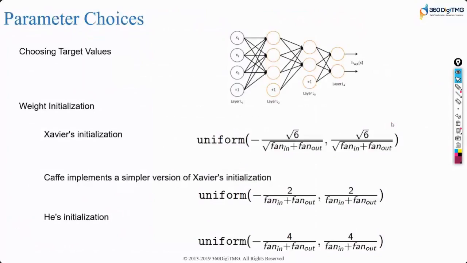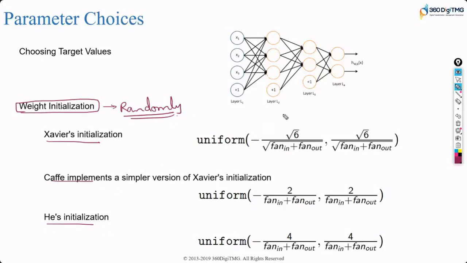And finally, after this, we will take a break. Weight initialization is very, very important. One way is to randomly initialize the weights, and by default, people use random initialization because there are a lot of techniques such as Xavier's, Caffe's, He's initialization, etc. But these initialization techniques are not extremely more beneficial than randomly initializing your weights.